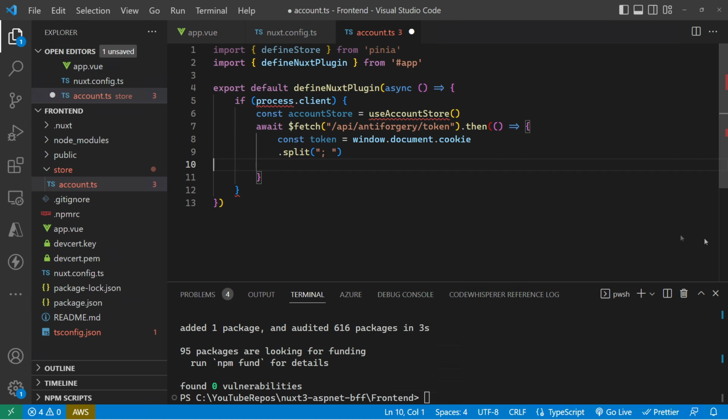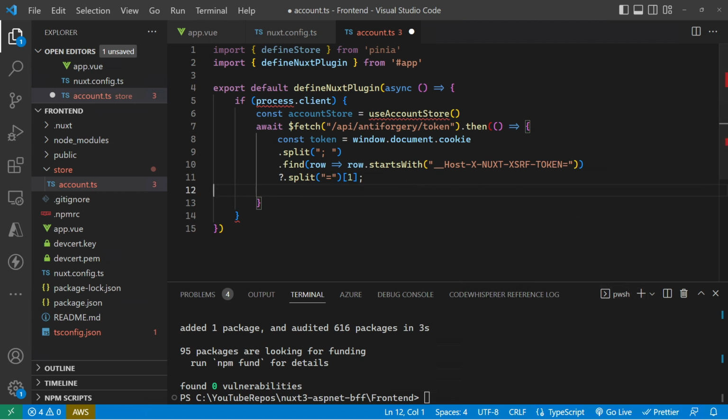And then we are going to find our CSRF cookie, which is the one with that name that we've specified inside of our BFF. And so we get hold of that, and we get hold of the value from it. So that is what our token value looks like.